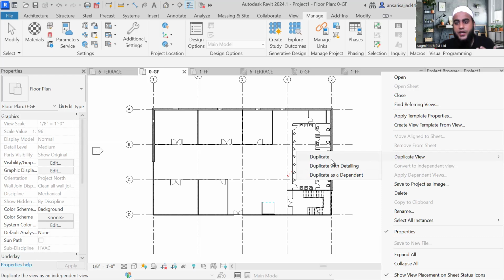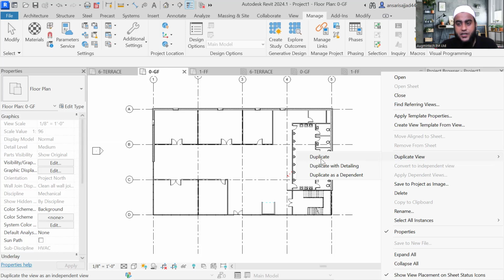If you want to copy the selected level, suppose the ground floor which I have selected, it is basically used to create a copy of the selected level, but without any annotation or detailing elements, for example text, tag, or dimension.